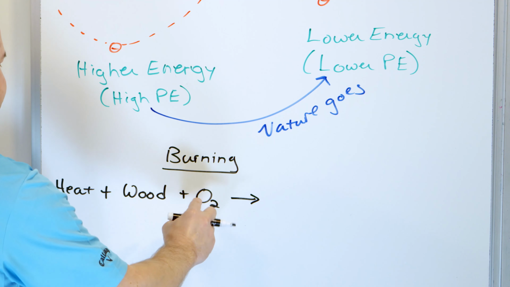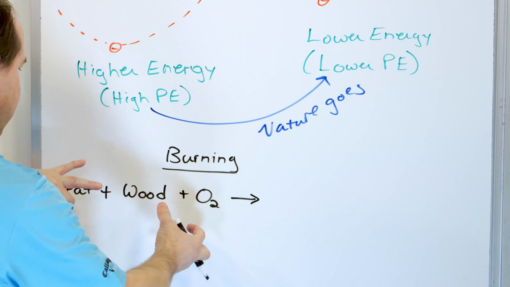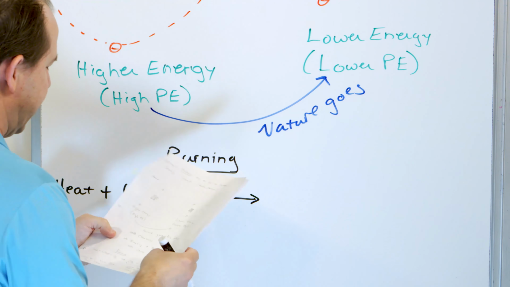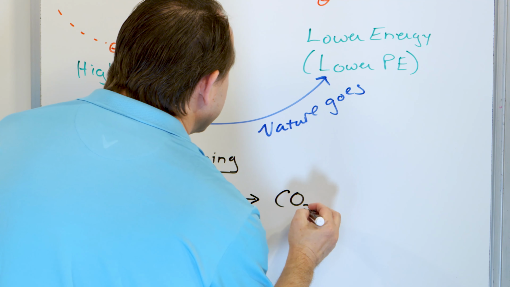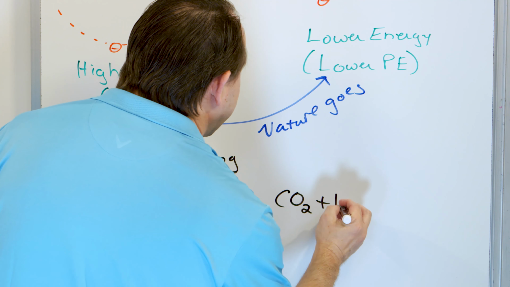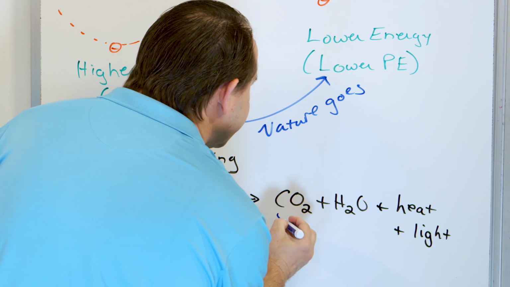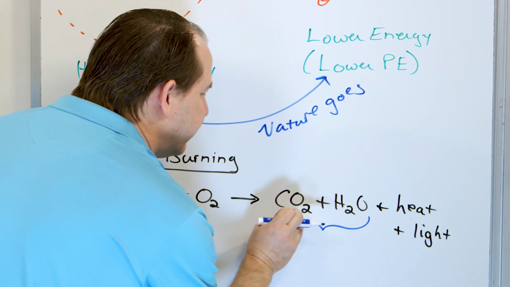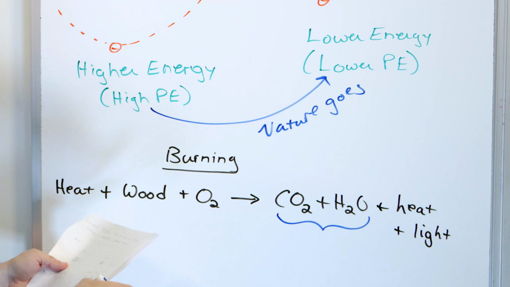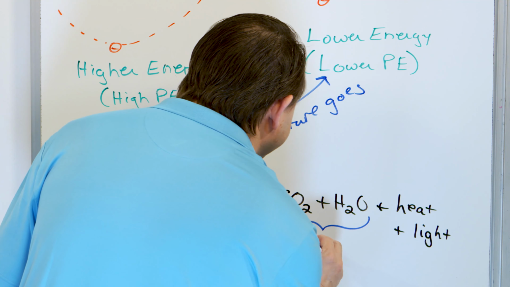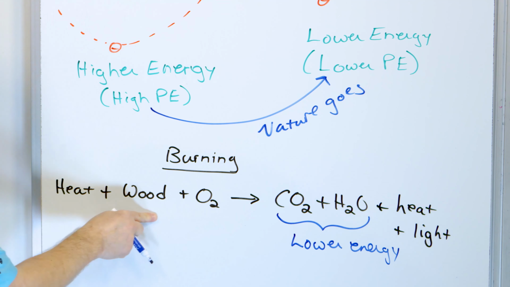Whenever you do all these things, some bonds are broken between the molecules in the wood, bonds are broken to split up this oxygen, everything gets rearranged, and what you get as basically an output is CO2 plus H2O. There could be other compounds here too, I'm not writing them all down, plus heat comes out, plus light comes out. Right? But what I'm trying to tell you is that these molecules that are formed, the CO2, the carbon dioxide, and the H2O, are in a lower energy state. Lower energy state than what? Than the energy state of these up here.